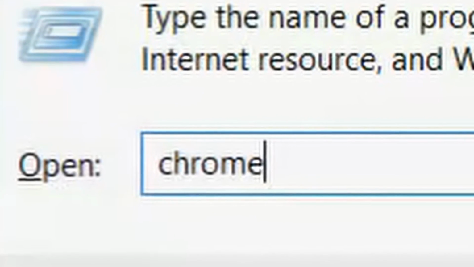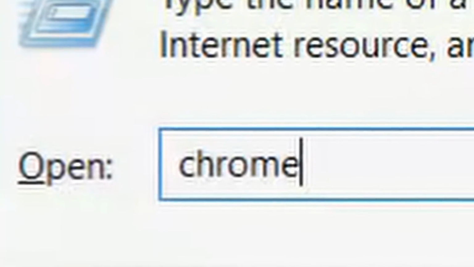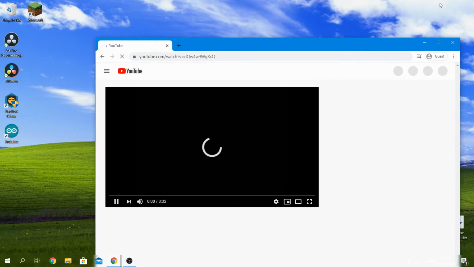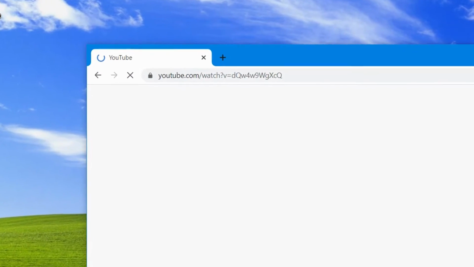If you haven't heard of it, Chrome is a web browser. And why Chrome? The reason why it's Chrome is because Chrome, it's better, okay? Why not use RAM? Okay, so then, you can see it types in a URL. Now, smart people would know what this URL is. It's a YouTube video, you know, based on the youtube.com. And if you know what the DQW is, it's a rickroll.